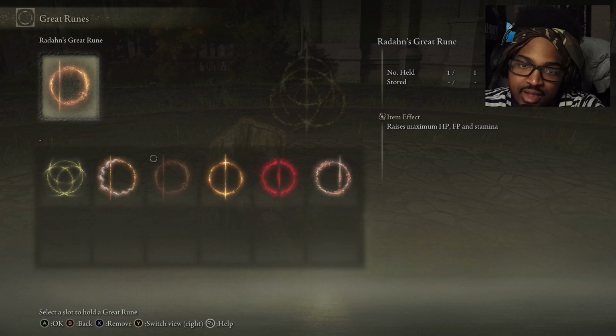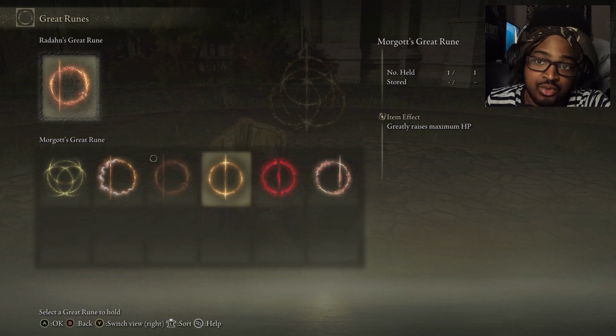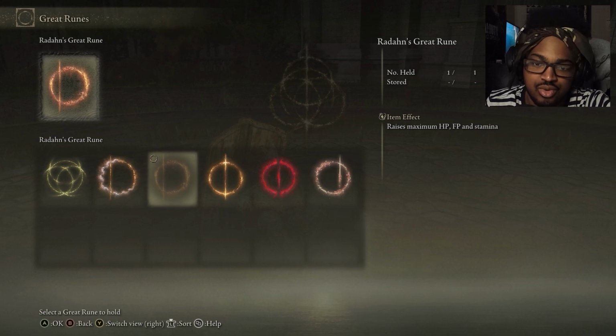And as always, I highly recommend taking Radahn's Great Rune to raise the maximum HP, FP, and stamina. You can also take Morgott's Great Rune to greatly raise maximum HP, but I would highly suggest taking Radahn's Great Rune to raise that HP, FP, and stamina.